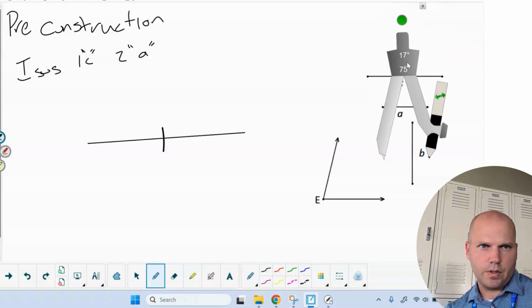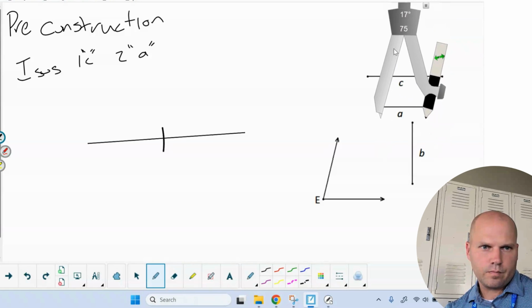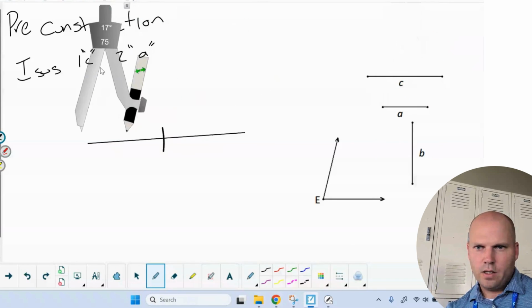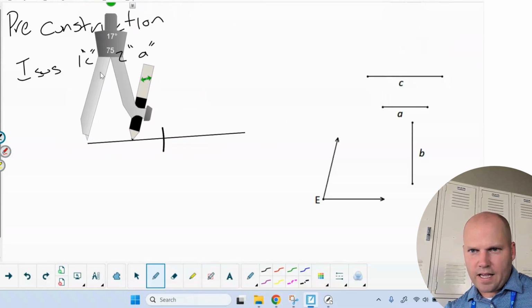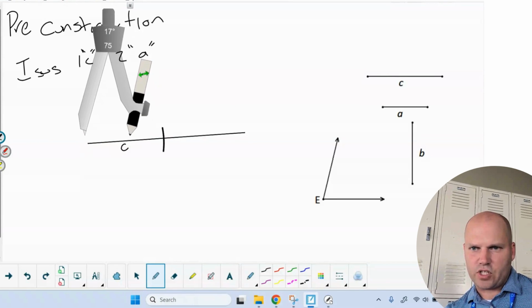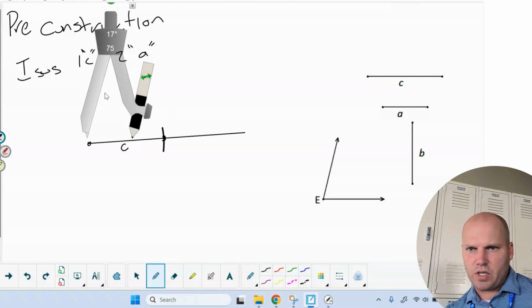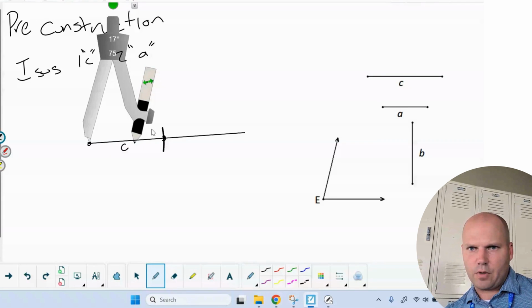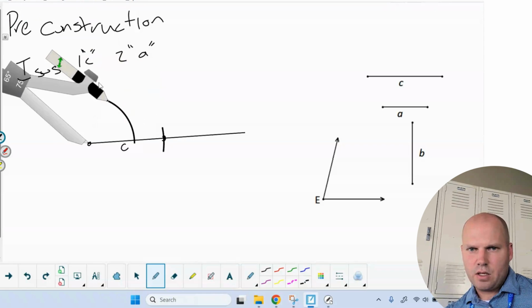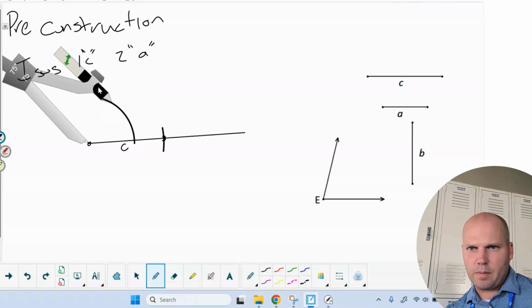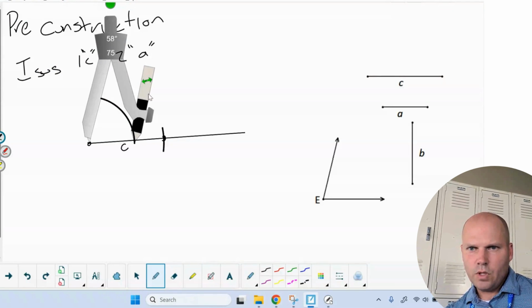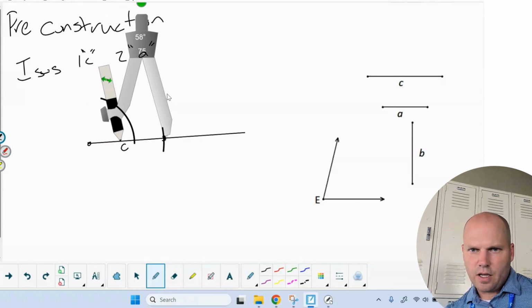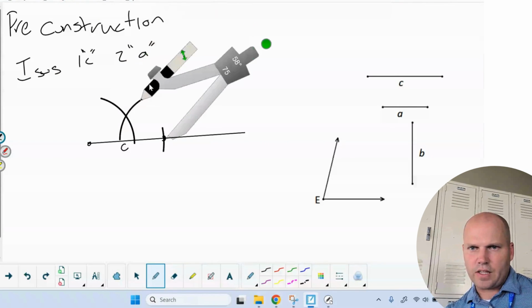That's probably good, just to double check. Here is one A length coming from an endpoint of C. So this is my side length C. This is one endpoint of C over here. This is another endpoint of C over here. I'm going to be coming from there, and I will get this length as possible A's, and then I'm going to flip it, go to the other side, and here's the other length of A.